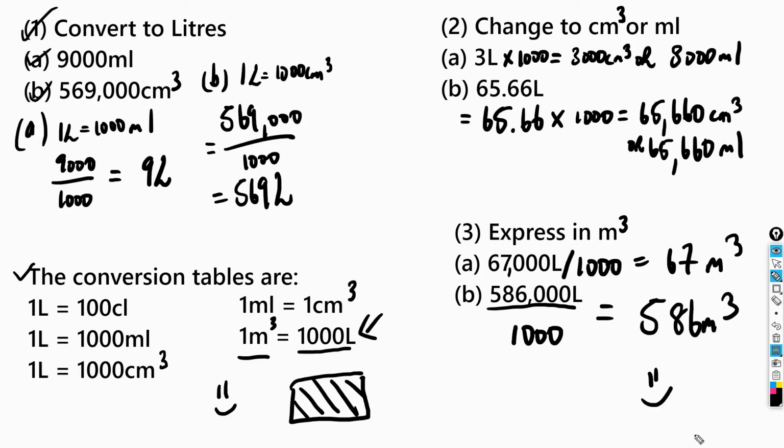Cool. So capacity so far seems to be the easiest one to me. Not hard to mix up. Very easy to point out what you can convert from liters to centimeters cubed or milliliters. Centimeters cubed and milliliters are the same thing, right? 1 milliliter is equal to 1 centimeters cubed. And meters cubed is for very large areas. For example, how much is in the Mona Dam? You know, you'd measure that in meters cubed instead of just liters, right?